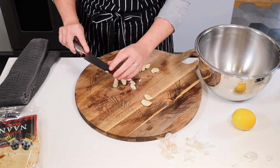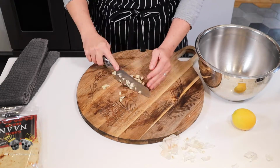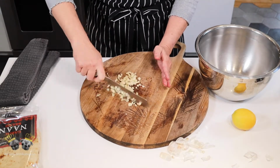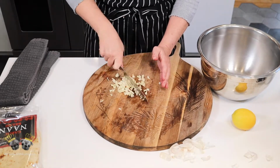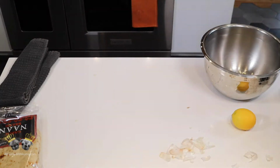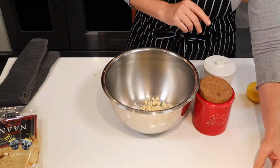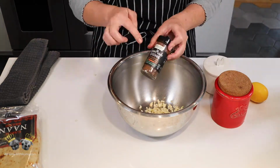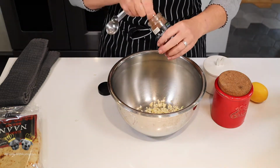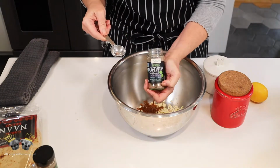I've peeled them and I'm chopping off the brown little bits on the ends of them where they grow out of the bulb. So you're gonna dice this up and you're gonna add it to your bowl where you're gonna make this scrumptious marinade for your chicken shawarma. So first up, we're gonna add garam masala. This is the only spice you're gonna use a teaspoon of. Everything else is on my tablespoon method.